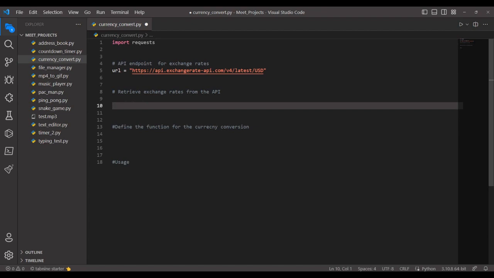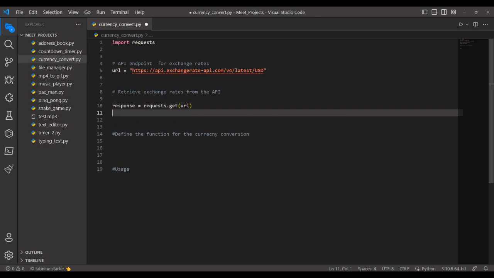Now we are going to retrieve the exchange rates. So here we have response is equals to requests dot get. So we are using the get method, and what we are passing in the get method is the URL.